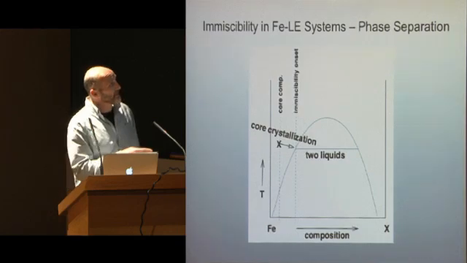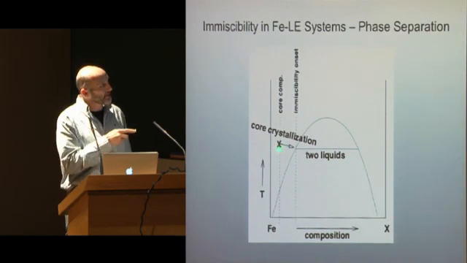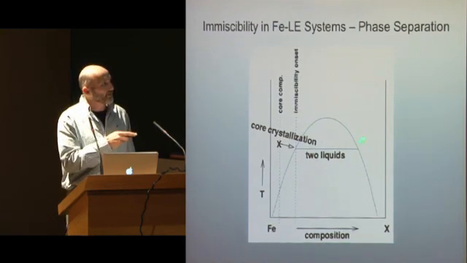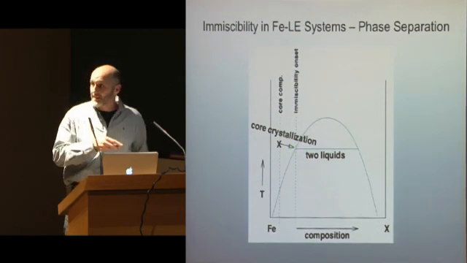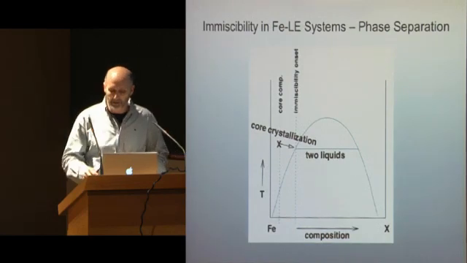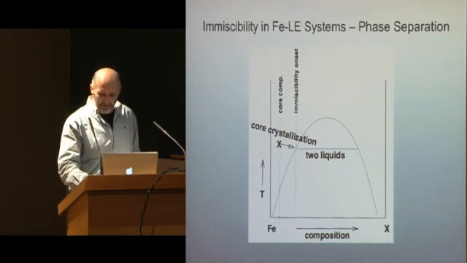The idea is this: you crystallize the inner core and you increase the light element in the outer core until you hit a 2-liquid field. And if you hit that 2-liquid field, then you'll have one liquid which is very enriched in the light element, one which is less enriched, and that particular liquid might be less dense and would move, and you might be able to image that seismically. Okay? Move and potentially pond, for example, at the core mantle boundary.